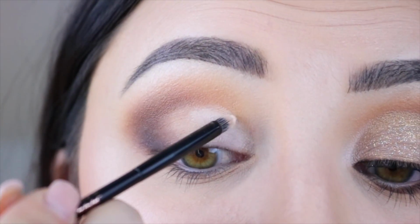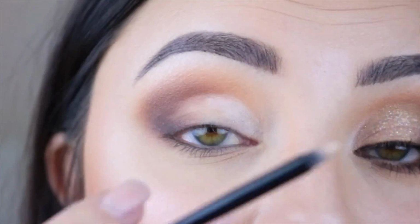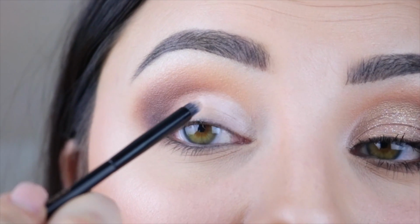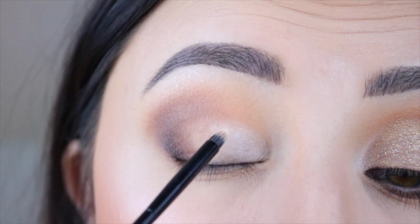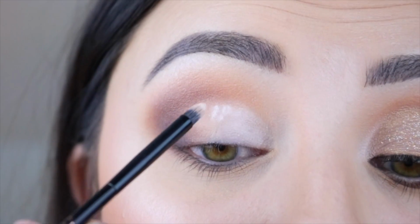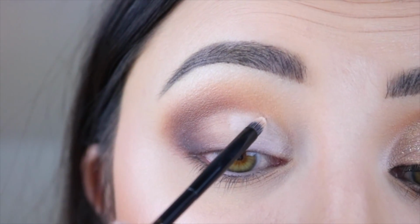To cut the crease too, I started doing this recently, doing soft, almost faux cut creases. They're not legit intense perfect cut creases, but what I'll do is start at the edge where I want it to be the most sharp, I guess, and I'll drag inwards like this and down, because down here it can blend out pretty well, but the part of the cut crease that's important is you want that line to be perfect where you're basically recreating your lid space.